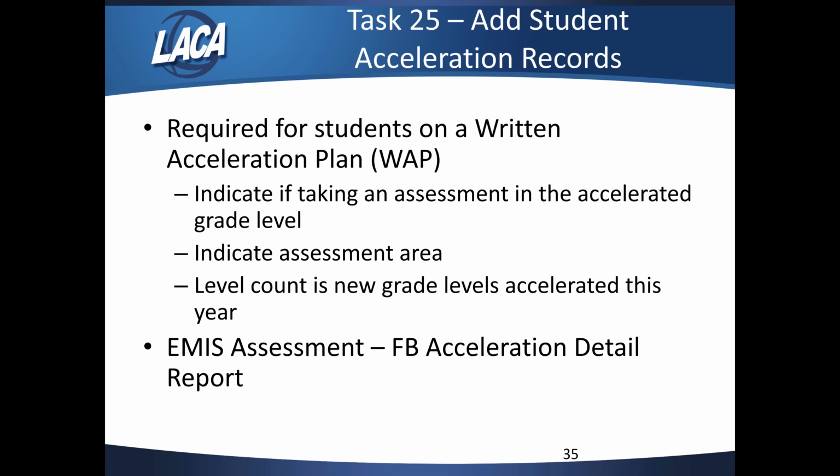Well, the student actually was put on the written acceleration plan last year as a 3rd grader, and they were accelerated to 4th grade math last year. And this year in 4th grade, they're still taking 5th grade math. So you're still putting in that they are taking the 5th grade assessment and they're taking the math assessment, but the level count is 0 because this is not the first time the student was accelerated in that subject.